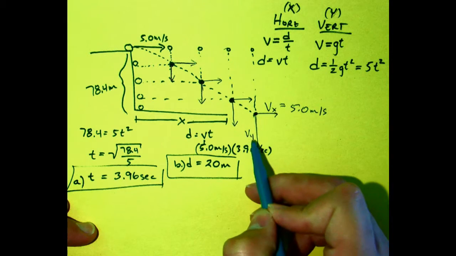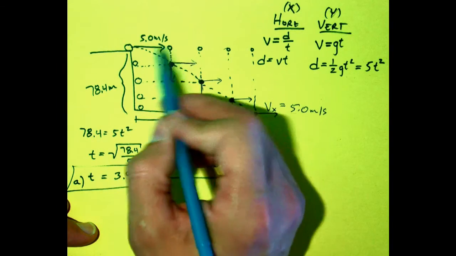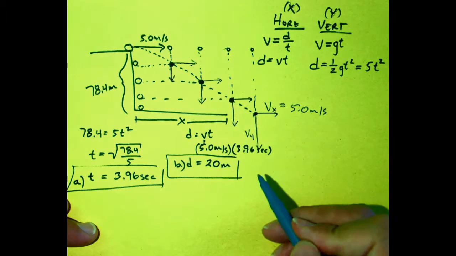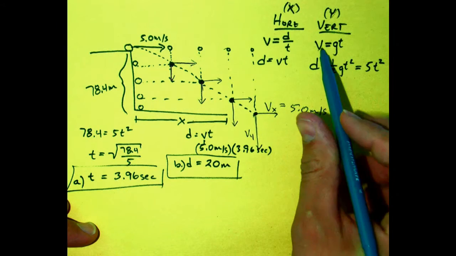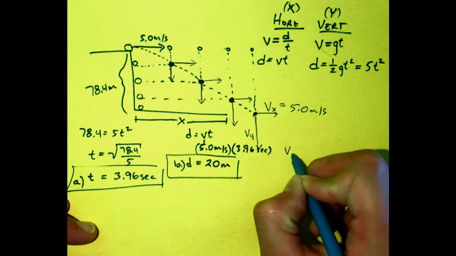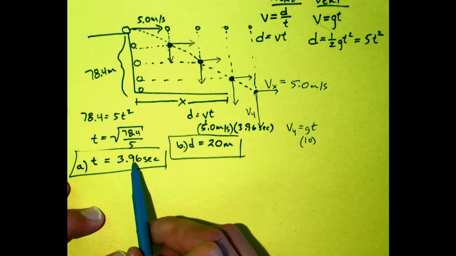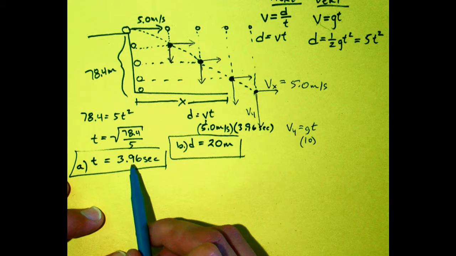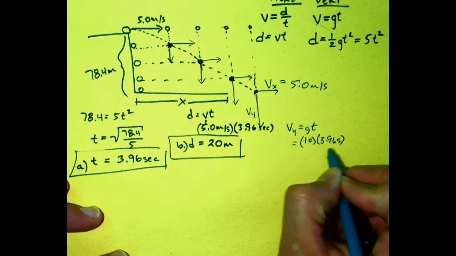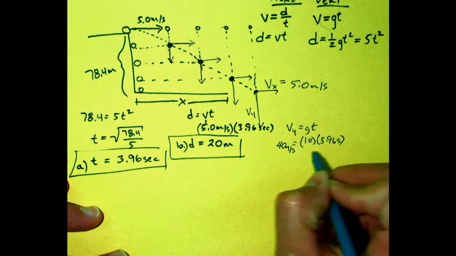What is my vertical component? Well, how do I solve? If it was just in free fall, right? If it wasn't thrown with any horizontal speed at all, if I just had it fall, what equation could I use? Velocity, the vertical, right? Velocity is gravity times time. So, velocity along the y is gravity times time. Gravity, we'll say, is 10. We solved for the time earlier, it's 3.96 seconds. We'll multiply those out and you get 39. You could go ahead and round that. 39.6 would be 40. We could go ahead and say 40 meters per second.